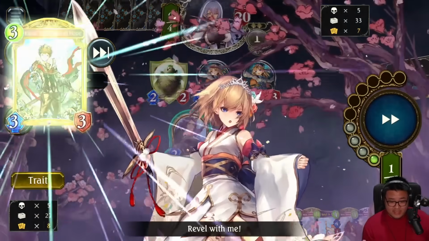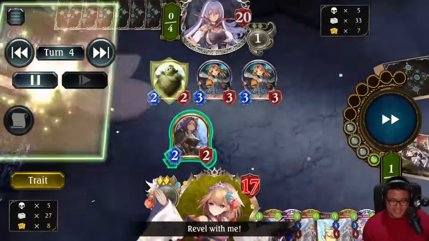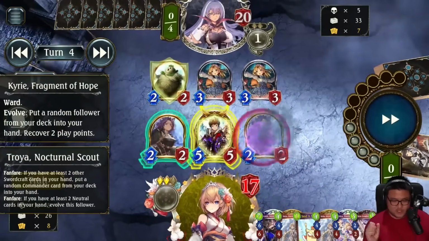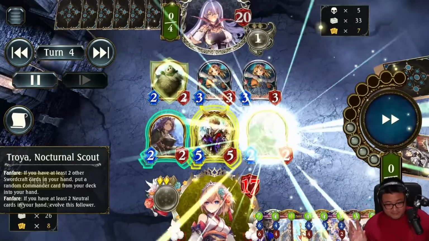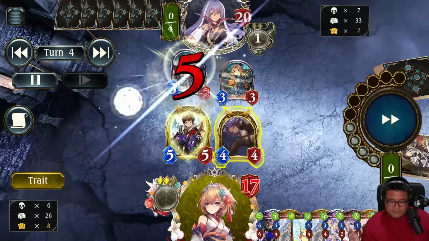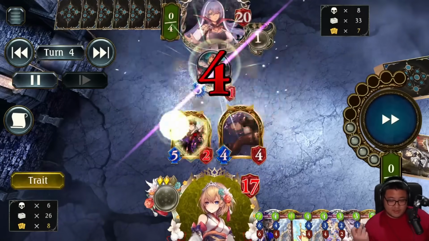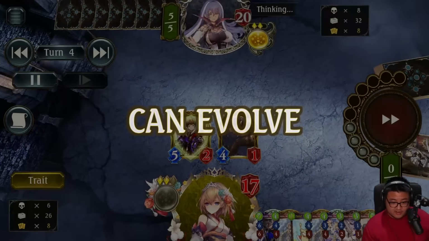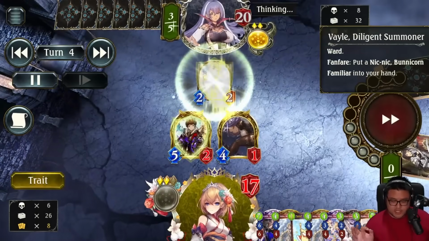Now here, I do the same thing. I play Kyrie and evolve, and I pray for a neutral, and there it is. Now my Troya is active. The Troya can evolve, and I can actually clear this board very nicely. The way this deck is able to deal with Mysteria's early board is that you have all these auto evolves as well as full wide clears to deal with their early board, especially Dashing Duelist.